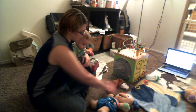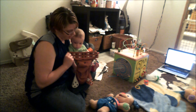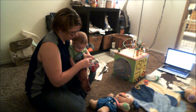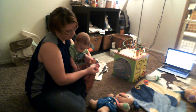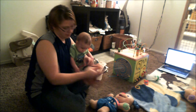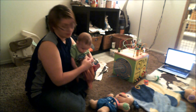So this one is even better because it's got the double snaps all the way across the front, and that gives you even more, because if you look, I'll snap this together. You've got double the snaps, keeping it up and keeping it from coming down out of the diaper. So these are pretty handy too. And again, these are Rumparounds.